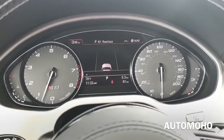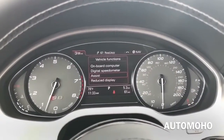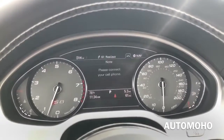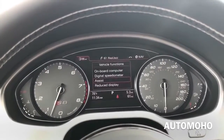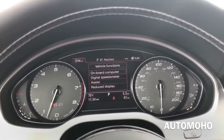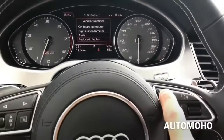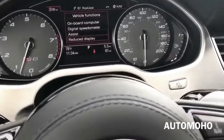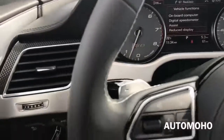And here's a closer look at the instrument cluster. It features a large TFT screen in the middle that displays all the information directly in front of the driver in razor sharp, brilliantly clear and high contrast quality. And you can scroll through the functions via the button located on the steering wheel. Navigation is not active, which I think is very convenient. And there you have the odometer trip reset button.